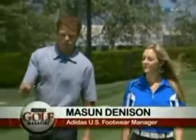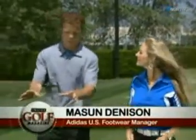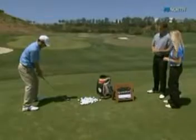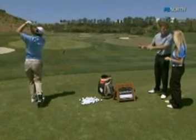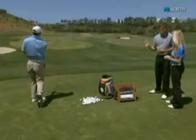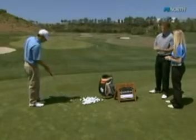So what you'll see here is Mark hitting golf balls, and you'll notice right away when you see him how low he is to the ground with our new advanced FinTech concept and our new cleat system. The outsole is so thin that when he sets up to the golf ball, he's going to be more stable, he's going to be closer to the ground, he's going to have a better platform to push off on, and he's going to get better overall performance on the course.